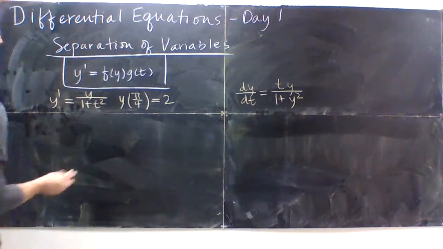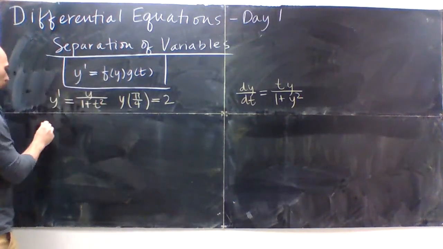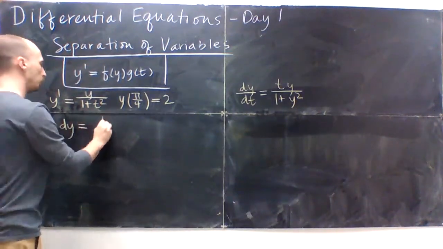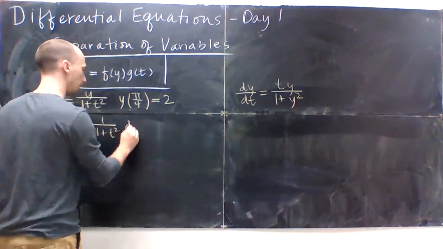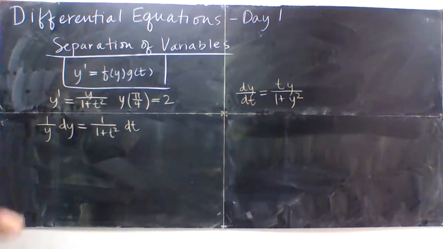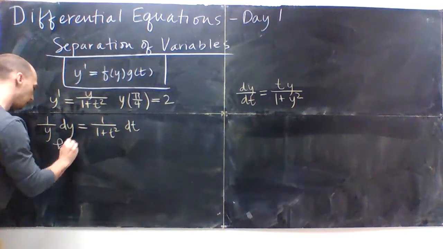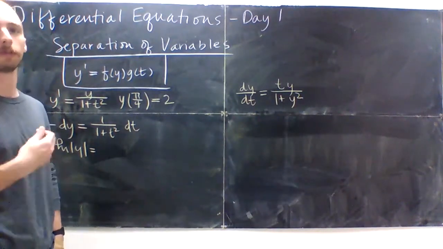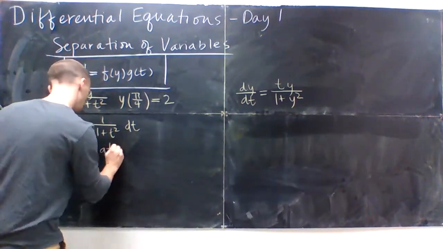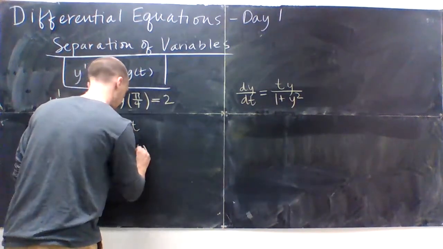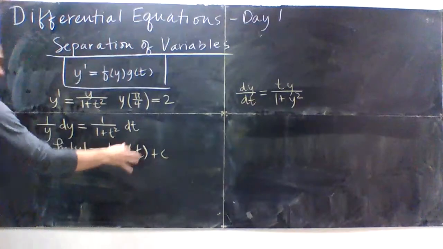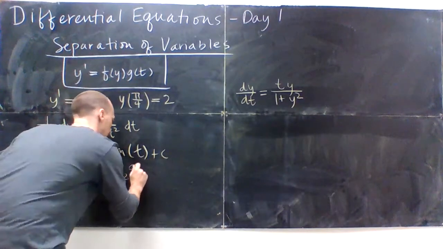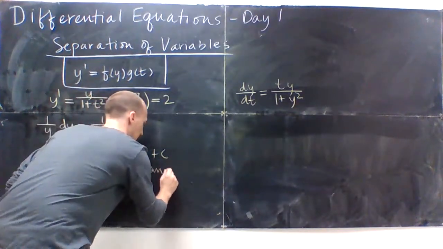Okay, so if we're going to try to solve these, I'm going to try to get everything with y over to the side. I'm not going to make that same algebra error again. 1 over y dy is going to be 1 over 1 plus t squared dt. And I can take the antiderivative of both of these things. That's log absolute value y. Antiderivative of 1 over 1 plus t squared with respect to t, that's inverse tangent, arctangent of t. And I'll have a plus c. As I'm getting rid of this, I'm going to end up with y equals plus or minus c e to the arctangent of t.